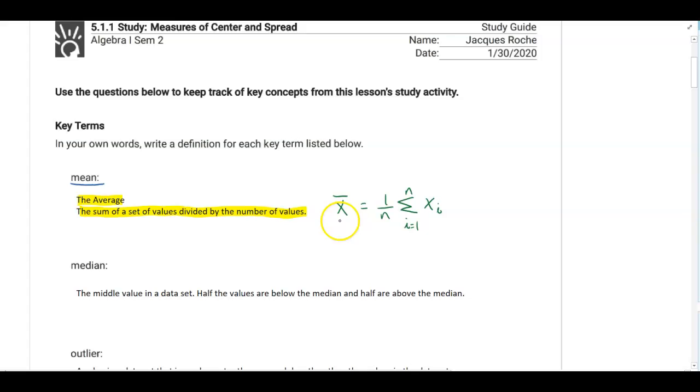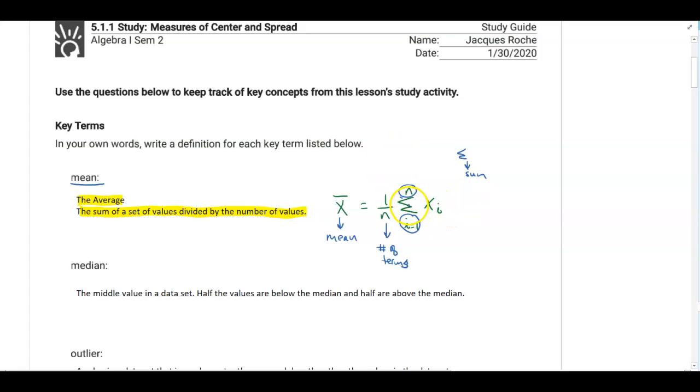And if I look right here, this symbol, anytime you see it, represents mean. This is basically telling you that you're dividing by the number of terms. This is representing the number of terms. And since it's in fraction form, it's basically telling you what you're dividing by. When you see this symbol here, this symbol means sum. And these numbers tell you you're adding all the terms from the first term all the way to the nth term, or the last term.